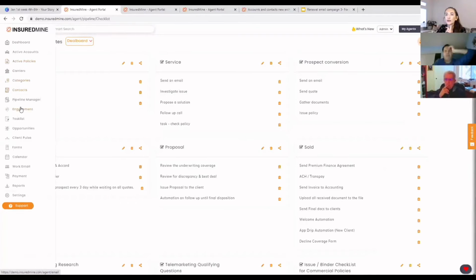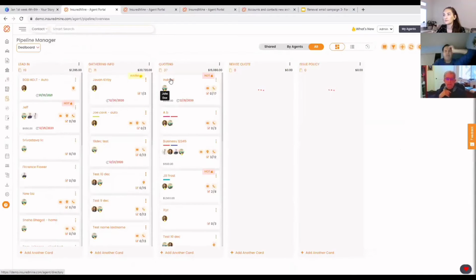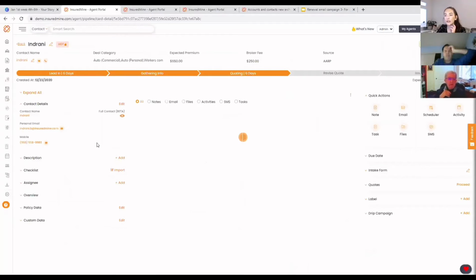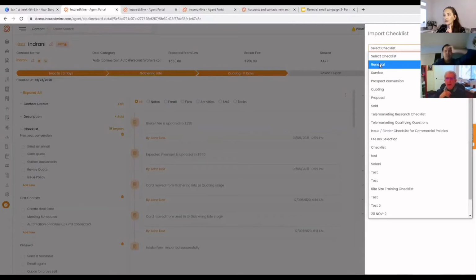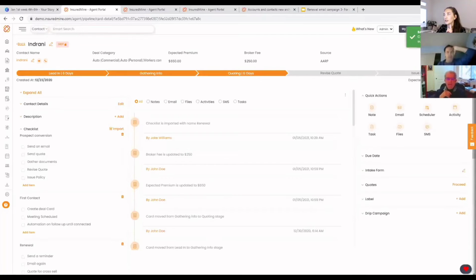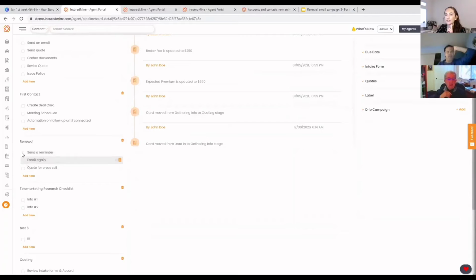And then when you're in your pipeline manager and you go to your deal card, you can go to this import. I'll select renewal and click import. It's been imported. And here you can see, let's say I've done these two.